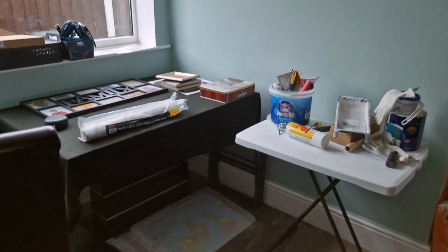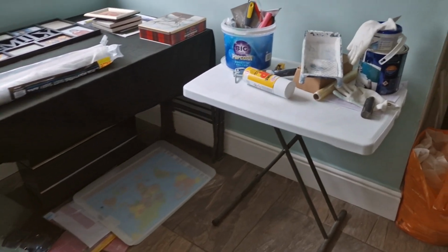So the next clip is the dining area side of the dining room completed, and then we'll move on to the other side in the following clip, which would be like the sitting area. So at this point I started on the other side of the room, so there's a lot of mess on this side, but it gives you an idea of what I've been up to. And this is the final look at the dining area.